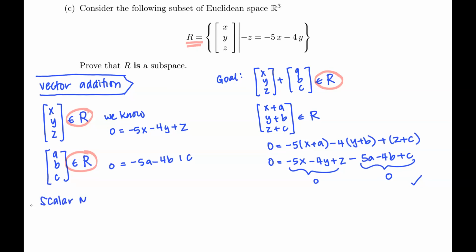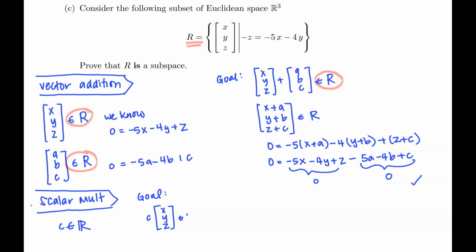I have to show scalar multiplication, and I also have to be general about this. I've already said that x, y, z is in R, so I'm just going to leave that there. Let's choose some c in the real numbers. I don't love that they use R to define a vector space, but this is where we're at. We're going to use that double line R to say c is a real number. It's some random scalar, any scalar we have not defined.